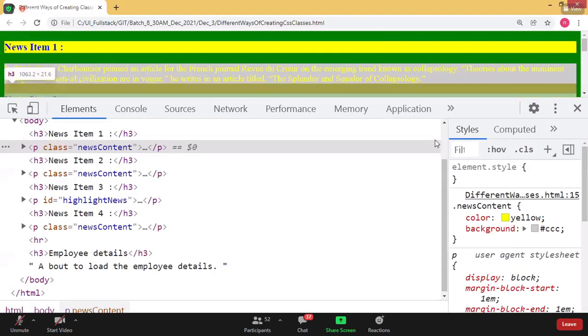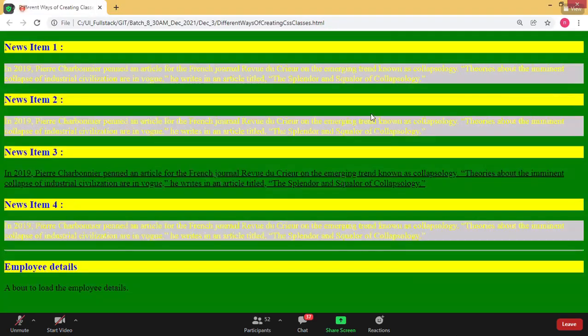Now, one more advantage what I see is, for example, my manager has asked me to create this web page. I just created it. Now, he is saying, can you change the background color of this special news item? What he's saying is, boss, it is feeling like it got mixed with the actual content. I want to change this background color. I'm not giving my decision. I want to check how it is looking.